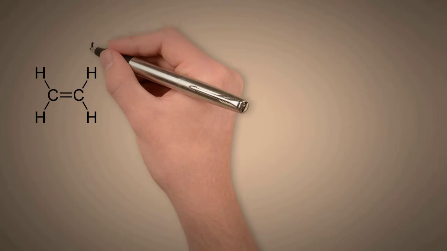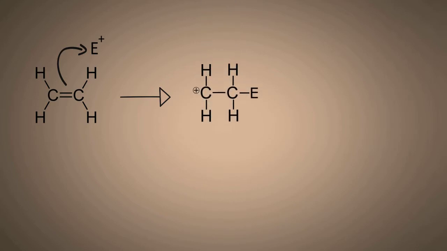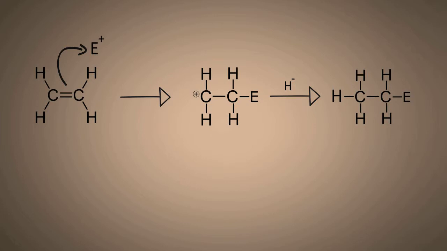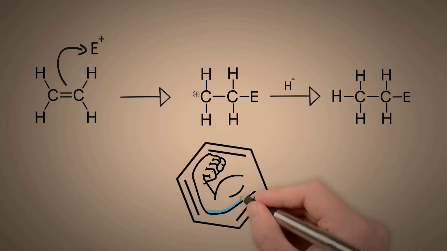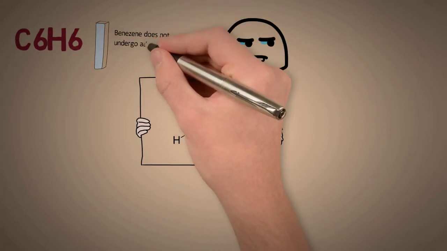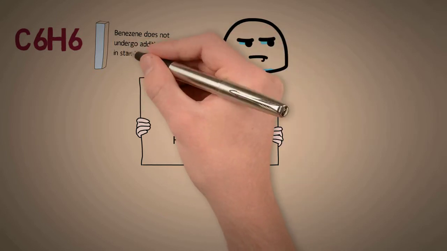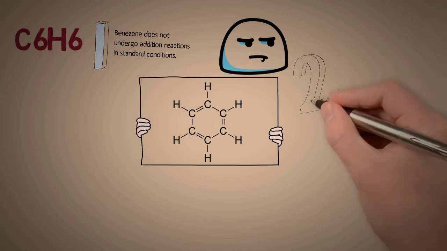Number 1. Benzene doesn't undergo reactions that the Kekule structure should. So you notice the double bonds, they love to undergo electrophilic addition reactions. Break the double bonds and add in some new atoms. But benzene doesn't do this at all. It instead does substitution reactions by swapping its hydrogen. So the first point, benzene does not undergo addition reactions in standard conditions. Just mention the standard conditions, because you can actually force an addition reaction to happen, but we won't worry about that here.